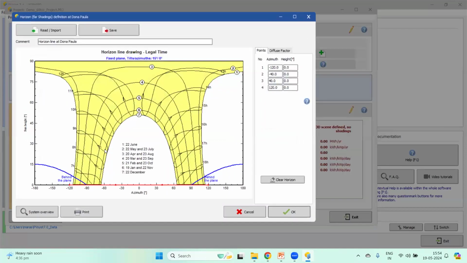Next is the horizon. We also call it far shading. In far shading, if you are designing the system in a hilly area, where you have hills or mountains at a distance about 10 times the size of the system, then during morning or evening time, because of those mountains there is some shade.